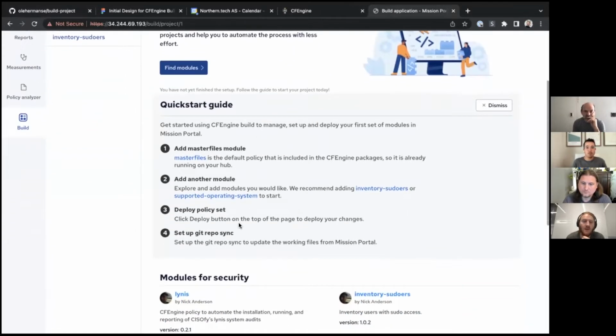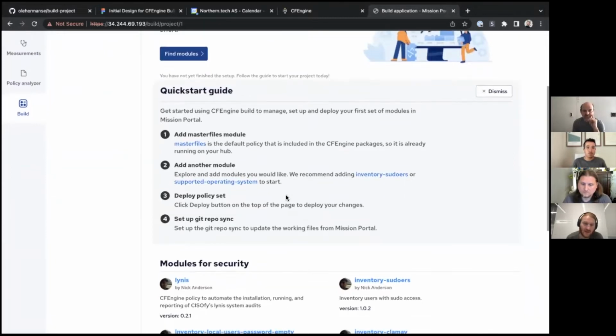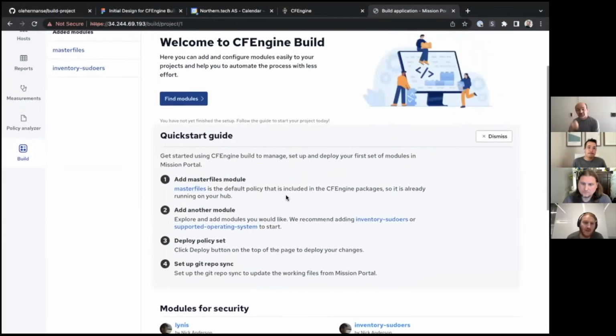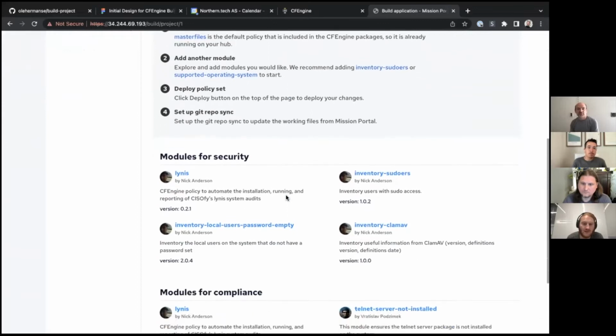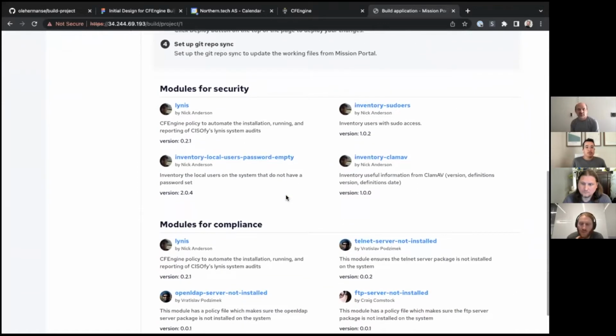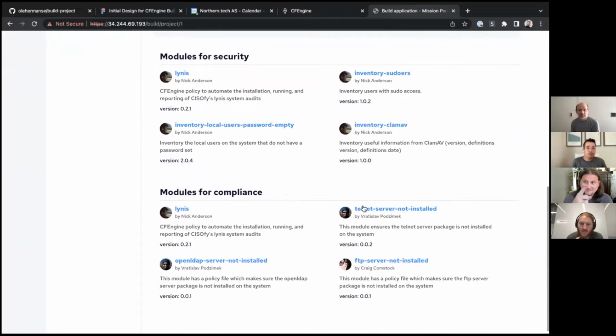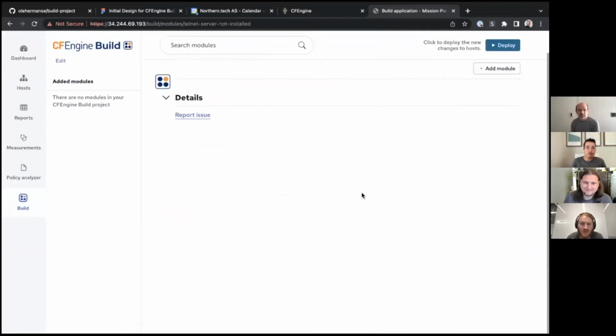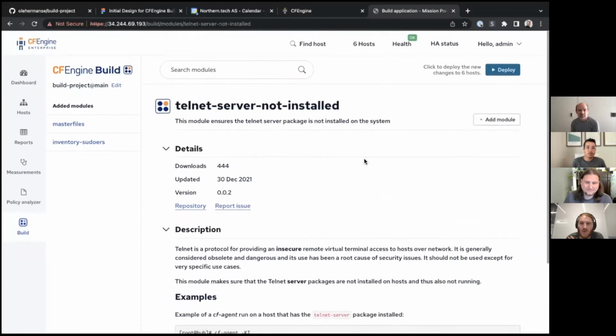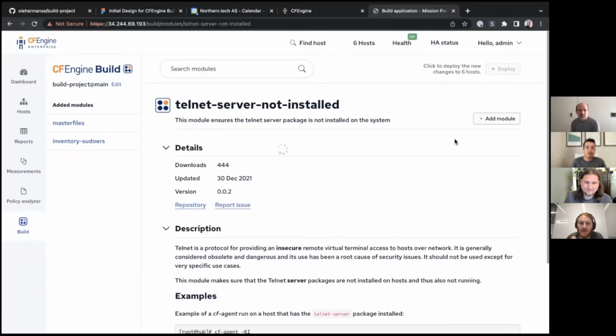So now we've done the basic quick start, and we can look at the results of that, but let's maybe look for some more modules to add as well. For example, this one might be useful, telnet server not installed. So let's add this one.